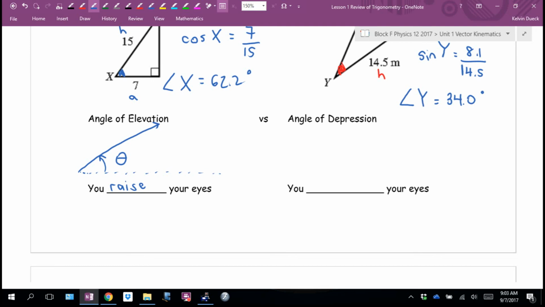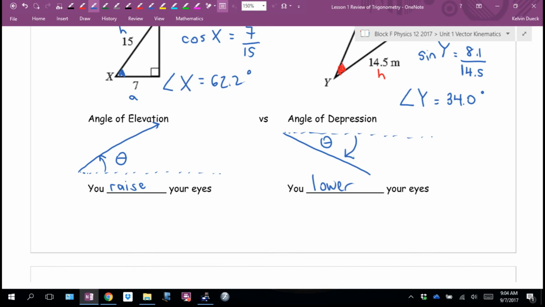Then there's the angle of depression. And the angle of depression, and I'm doing that dumb joke on purpose, typically what they mean is you're standing up high somewhere and you're looking like that. You lower your eyes, because of course when you're depressed, you do lower your eyes. It's the angle of depression. That's the most common one for kids to mislabel. They'll see an angle of depression and they just want to put it on the ground part of their triangle. No, it's going to be up there somewhere.